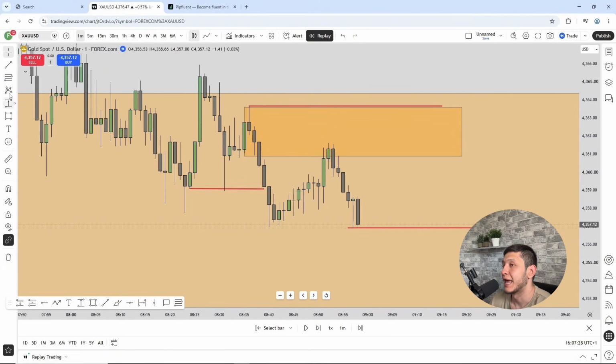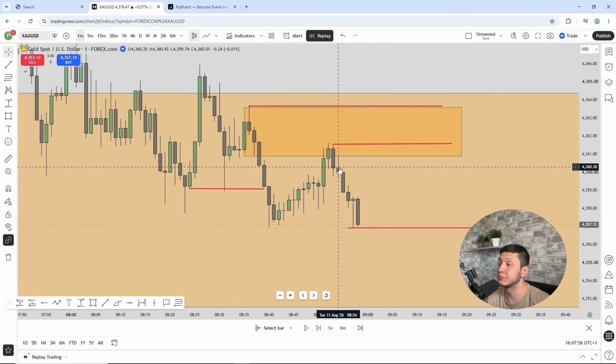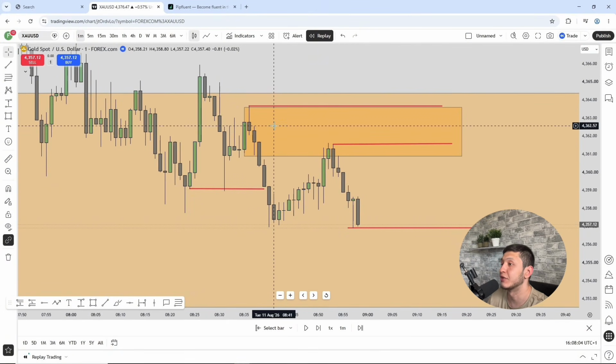Simple as that, correct? I'm not interested in this breakout. Why? The answer is this high is internal, and taking a trade from internal structure is really high risk. There is a way how we take an entry from internal structure. It's a more advanced entry that we discuss with the community, where I personally teach my students how to take an entry based on the internal structure. Even so, your direction is bearish and we take a trade based on the expectation. So this is what we call an anticipation trade, where you're taking a trade and you expect price to break certain levels, and price usually follows that if you do correct analysis, right?